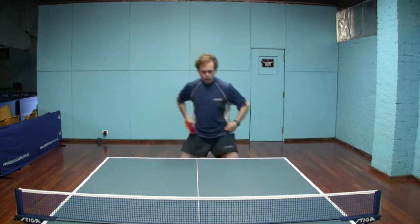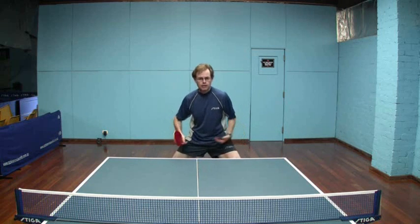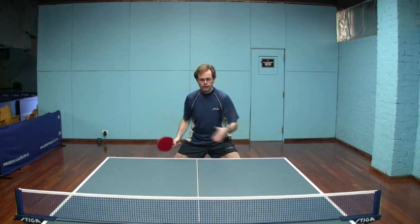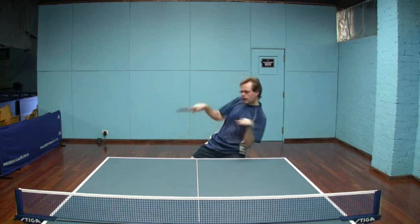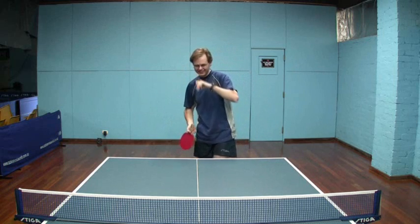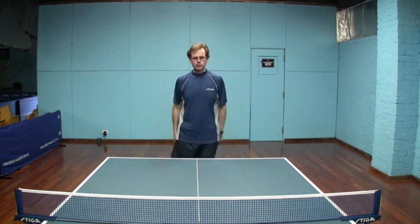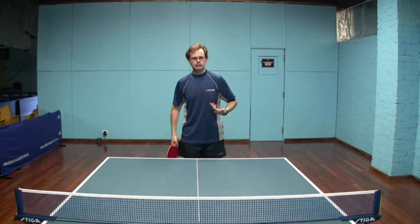Whereas if I am low, if I am legs spread, knees bent, good low centre of gravity, and the important thing here is you can see how my legs have come out wide to the side. If the ball now comes here, I can lean, and I can play, and I can come back. It's almost like, to give an analogy, the big clowns with the big rubber feet. Okay? Now they can stand up straight and go, and then come back. We can't. Okay?